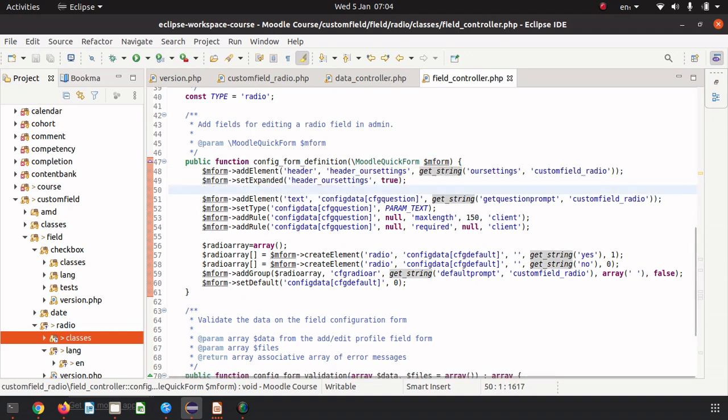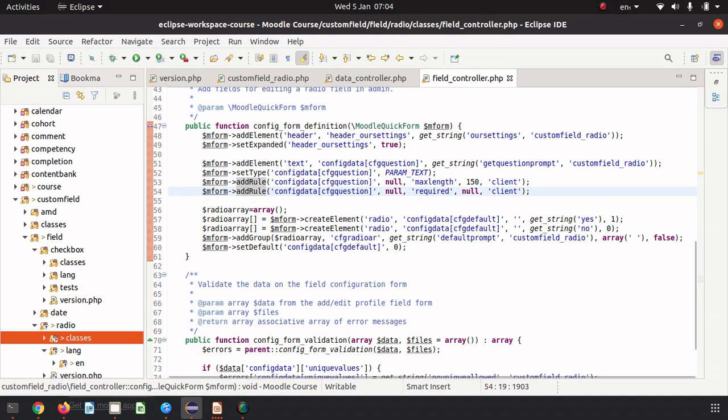We have added a text, and the names of your elements need to be config data, like an array of config data. So config question needs to be defined as config data, and we need some strings. We've got a text for a question, and we set the usual stuff, type, rules, etc.